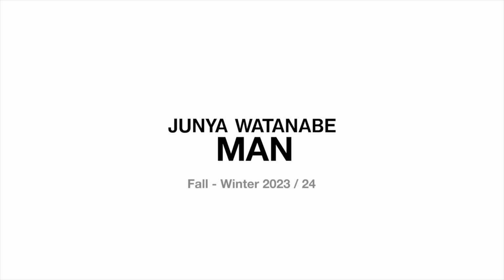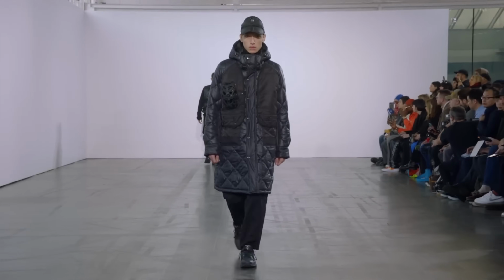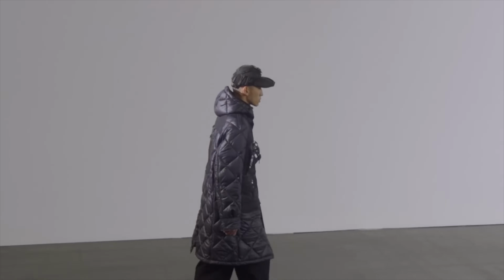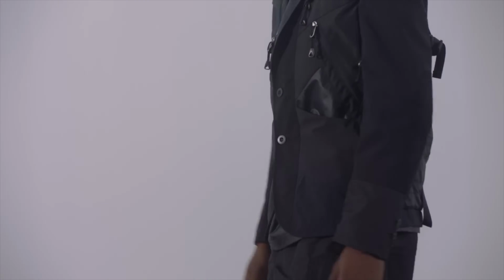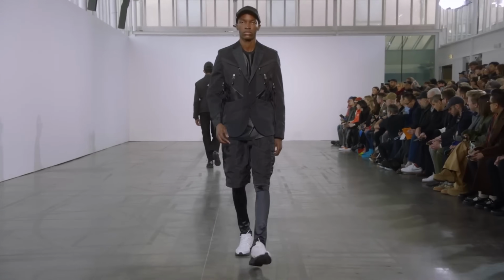So these were actually announced around January of this year at the Junya Watanabe runway show for his men's collection for fall winter 2023. So it's been a while since they were announced and kind of teased in the runway, and I'll try to put in some b-roll of the runway show, or at least some pictures, so you guys could see what they look like with the high-end Junya fits. But yeah, they're just coming out now. It's fall winter now, so it's that time. But yeah, like I said, they just got released.